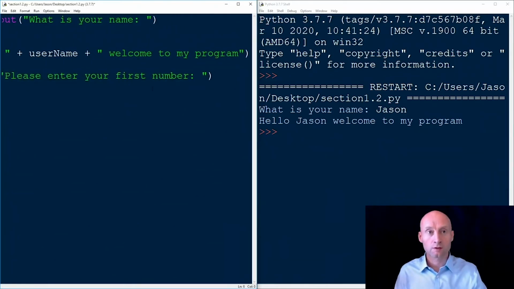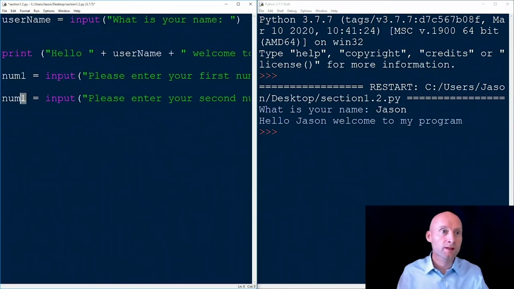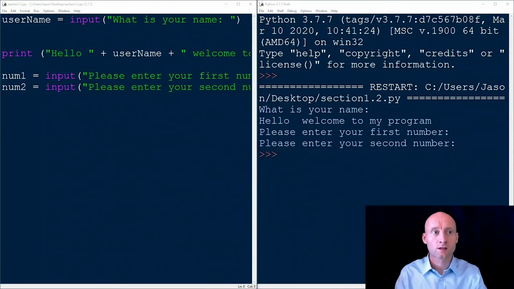So to speed things up, I will copy and paste. Please enter your second number. Okay, and then I need to remember that this needs to be num2. So if I now tell Python to print num1 plus num2, let's see what happens, because I've not told Python that these are actual numbers.